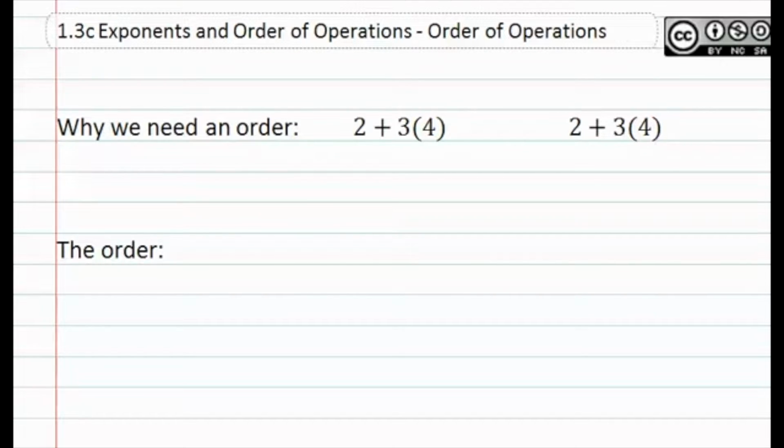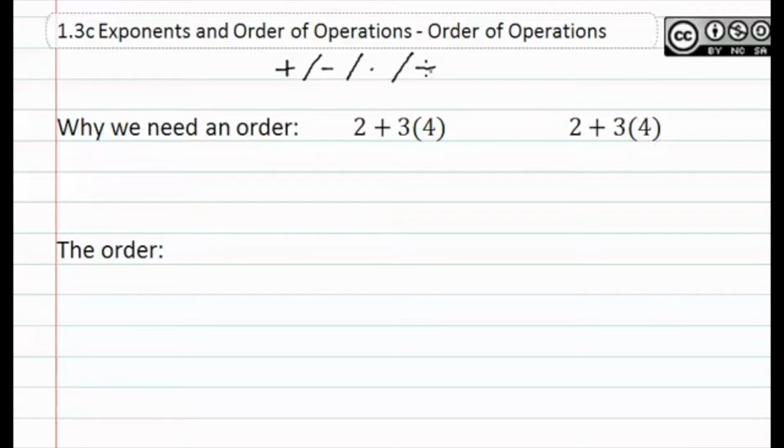Order of operations. When we solve a problem, many times there are many operations, which are known as add, subtract, multiply, and divide, that we sometimes are not sure which to do first. Therefore, an order of doing these operations was developed.